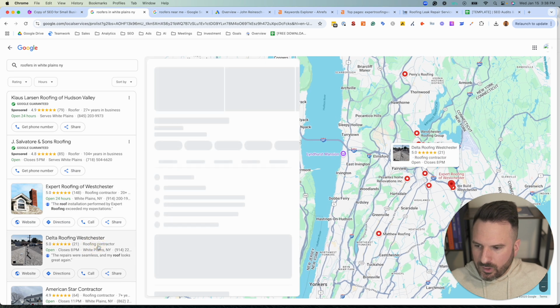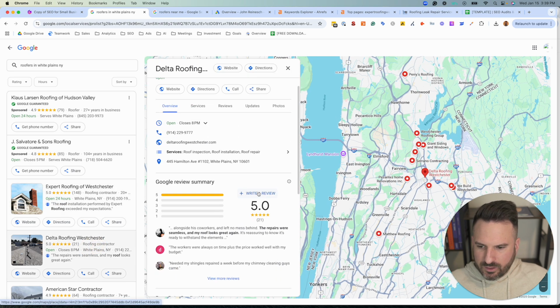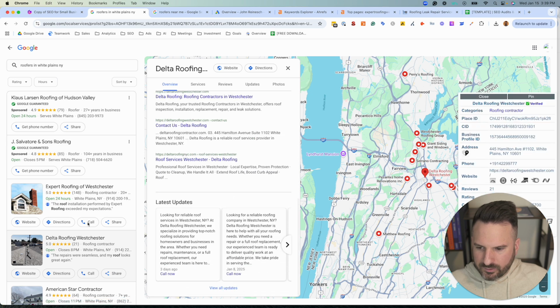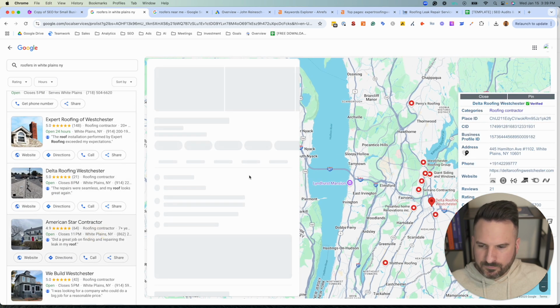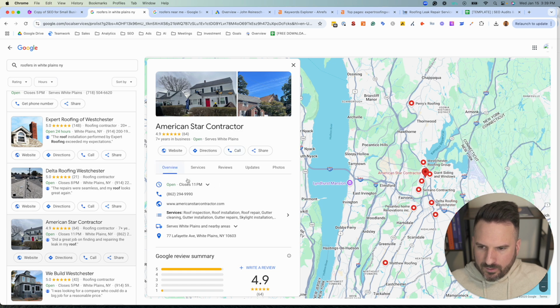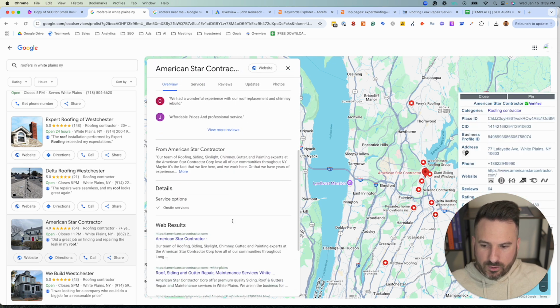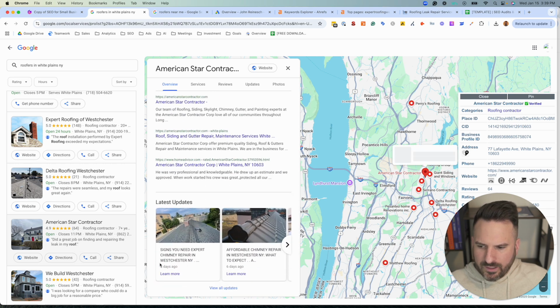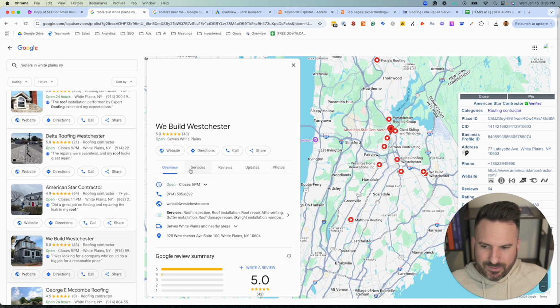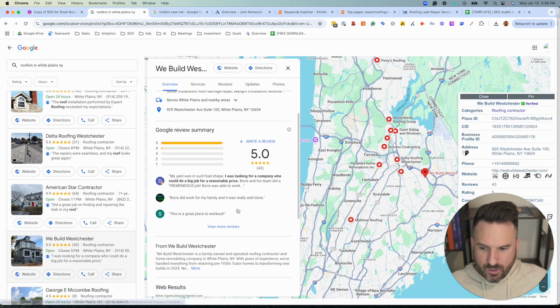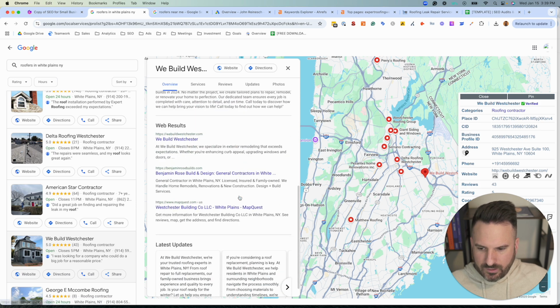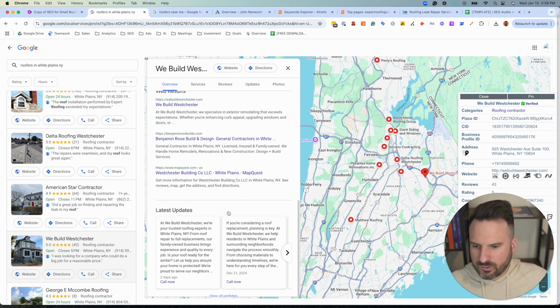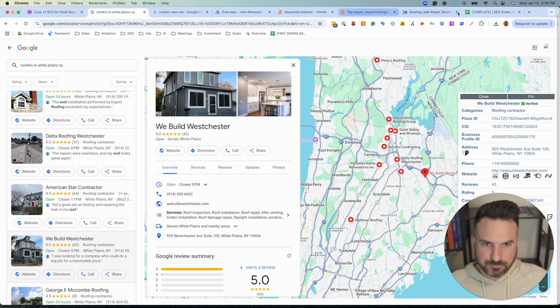Now, if we go to this business here, we can scroll through and just check out their profile. So they're doing updates. Let's go to this one. I like to kind of look through the different profiles, and you should do this to all your competitors and just start to get a feel for what features they are using. And that'll give you some indication of some of the options that you have here. You can see their description here, their posts. So all of that information is being mapped out.